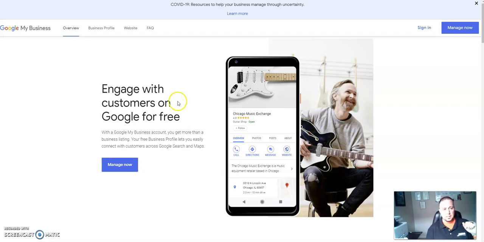Most of the times you can go into Microsoft and create a very similar account to this. It's called Bing Places, or they might have changed it now to Microsoft Places, I'm not sure. But however, this is what you want to do. You want to go in here, and it's not going to stay managed now on your side, but you're going to want to create a business profile for your company. And once you go in here, you're just going to fill out your address about your company, your company address.